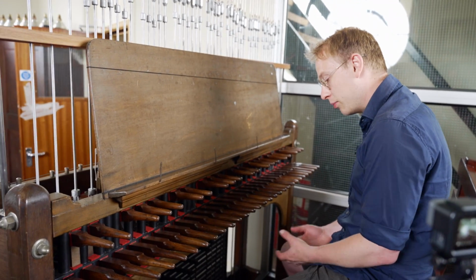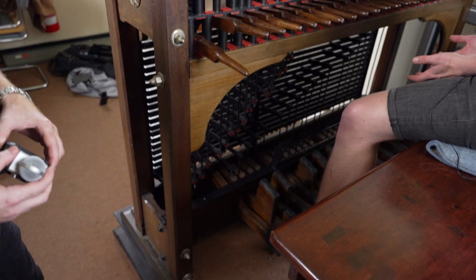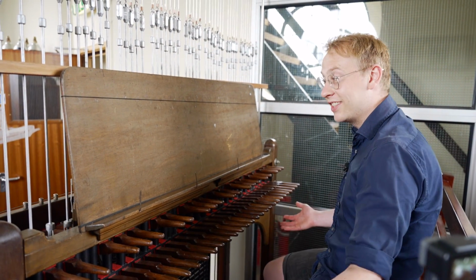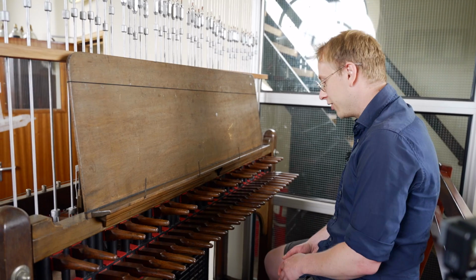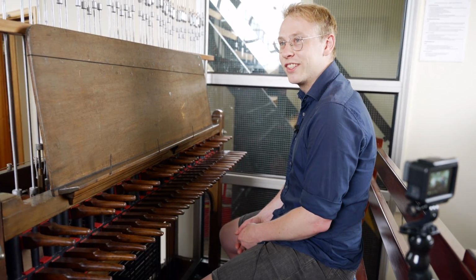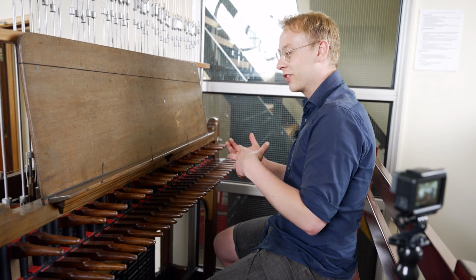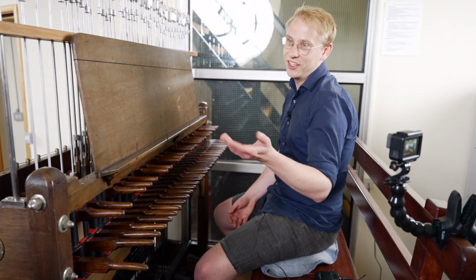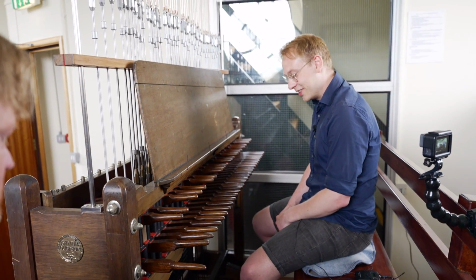So in this case, the Bourdon is attached to the C pedal, but it's actually an A-flat bell. In terms of it being a C pedal, if you're playing in C, you might play it quite a lot. If you're playing in a different key where maybe C isn't as important, then not nearly as much. But in terms of arranging music for the Carillon or just playing on it, writing in C makes a lot of sense because you do get to use the Bourdon as much as you want.